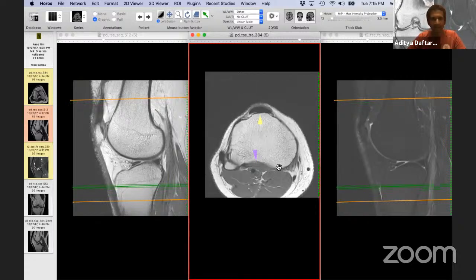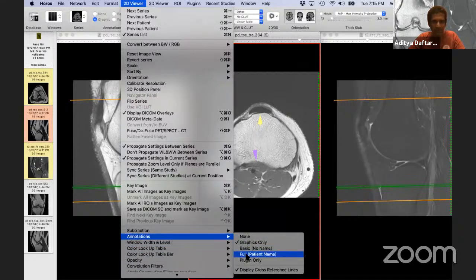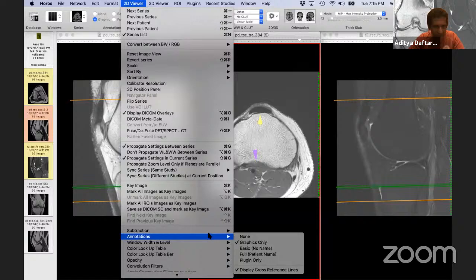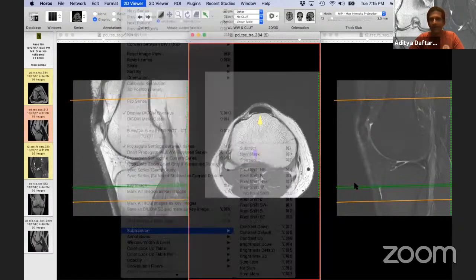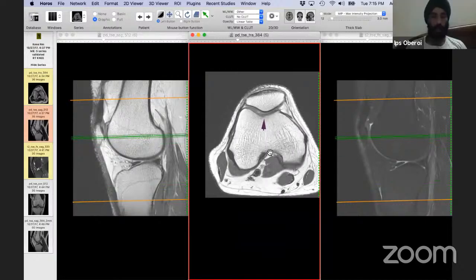Otherwise, there's a feature called scout lines. When you again go to this 2D viewer, you go down to the annotation section. There's a section here called graphics, and you can say basic graphic. They have a section called a scout line. Essentially, this scout line will appear so you know how you're scrolling and where you're at. Perfect, I think that's a good tip.